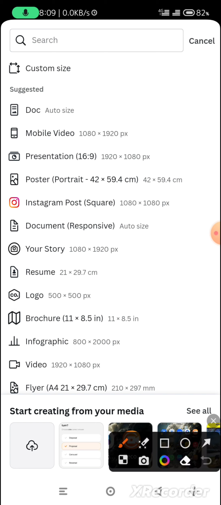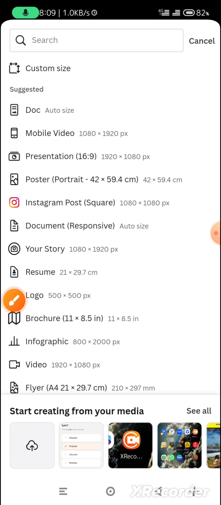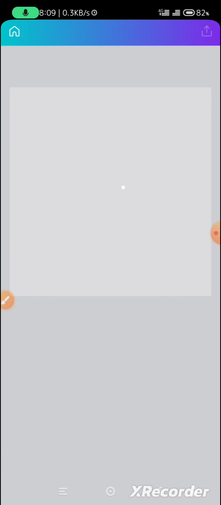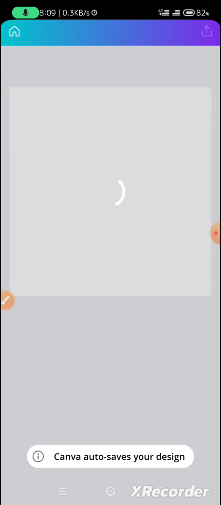If I use my brush, I just want to use the square. That's the square. So for this now, the logo, you can see the logo. That's what I want to use. My screen is still recording. I come back and tap on the logo. So you want to do a Canva presentation.